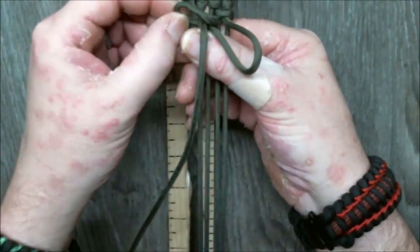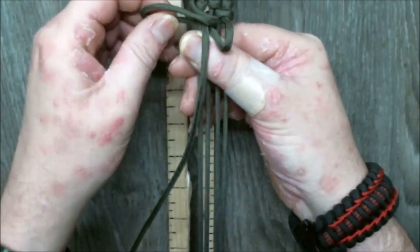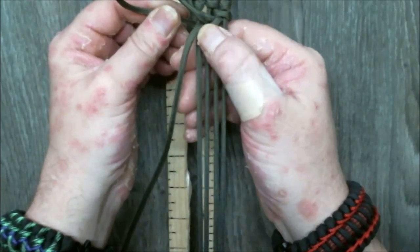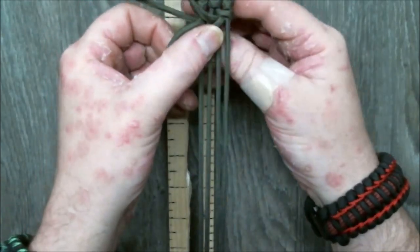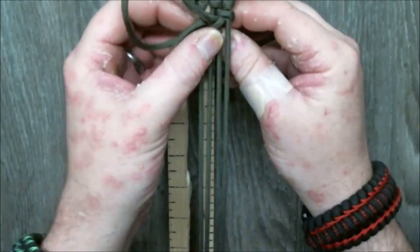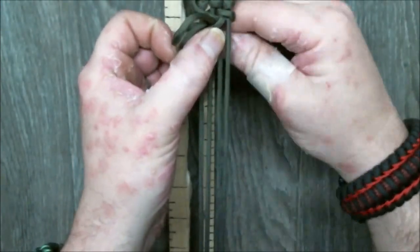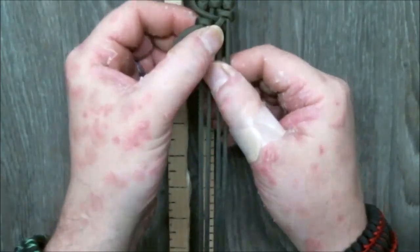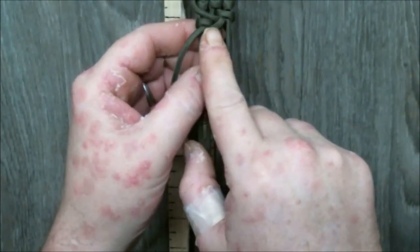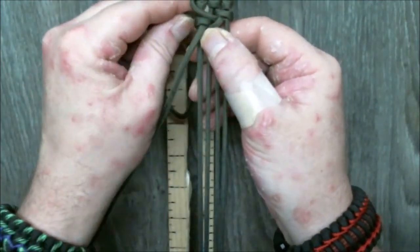And you're going to reach over here on this loop. What we're doing is tightening up this first section. You see that? Make sure there's not a twist in your cord as you do this. Right there. Now we're going to reach back here in the back where this little loop is we formed, and we're going to tighten it up. We're tightening up this loop right here. Remember, don't pull these real tight because we're gonna stitch this middle, and it can be hard if you tighten these up really, really tight.